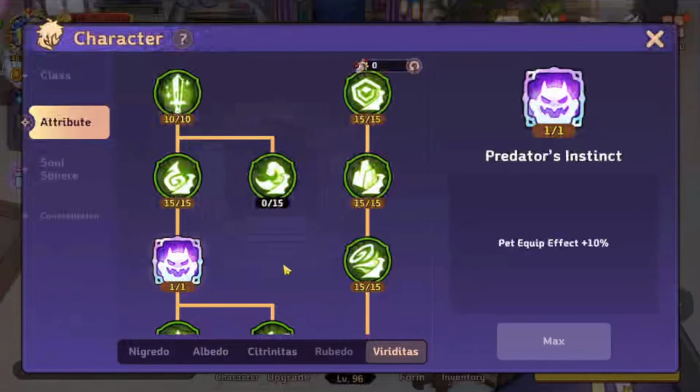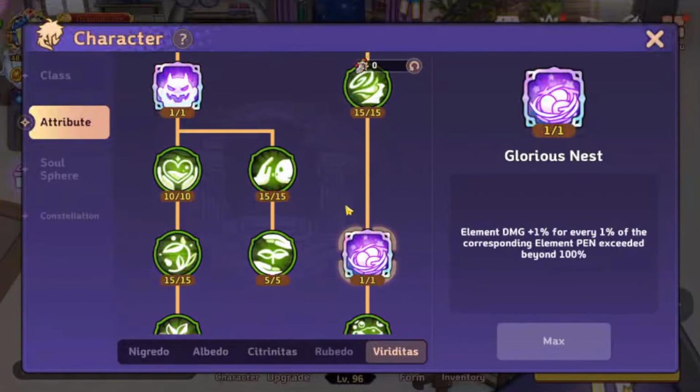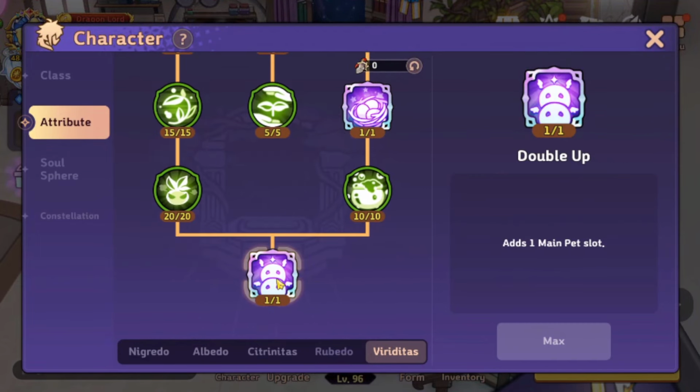And the pet tree has two major components. Number one is that gloriousness. That's that 1% over every 100 gets turned into element damage. Okay. And then the second one is getting 2 pets. Gotta have 2 pets, yeah. Well, it sounds cute, like, oh, 1, 2's better than 1, haha.